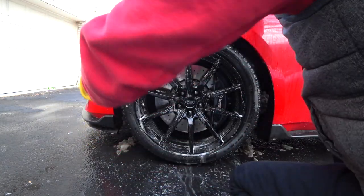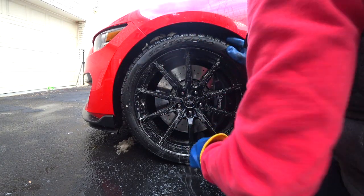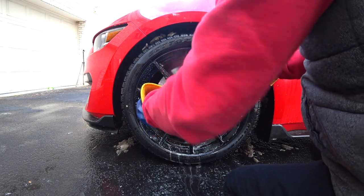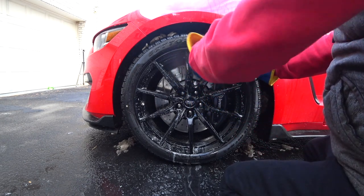These wheel woolies are the absolute best tools ever that have come out to clean alloy wheels. I'm telling you. I don't like using bristle brushes on wheels. If the wheels are silver, you wouldn't really worry too much about scratching them, but most cars today are coming with black wheels, and it seems to be a big trend that is here to stay.